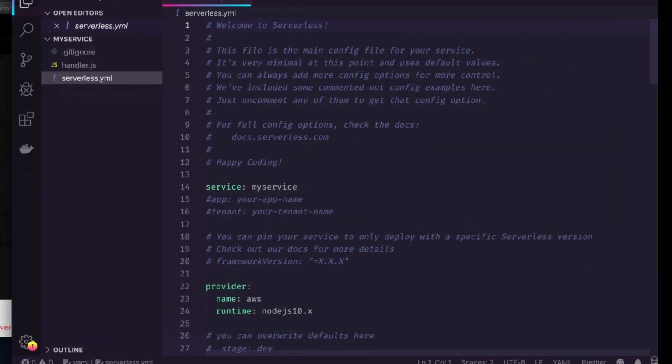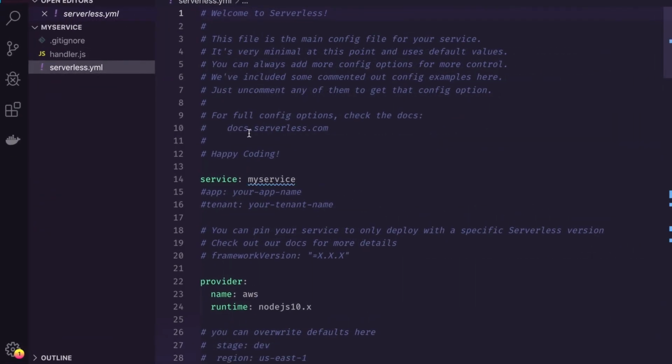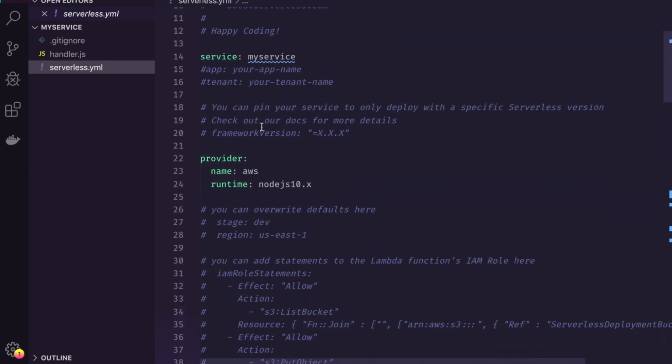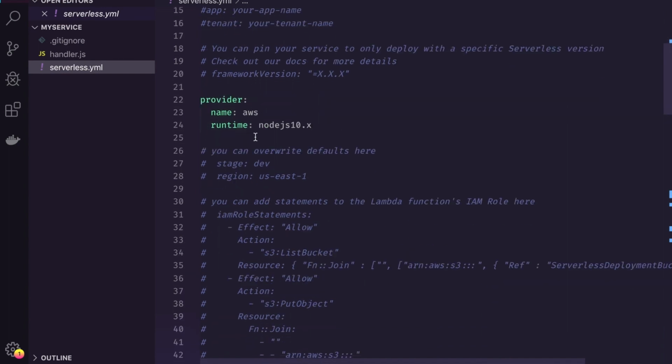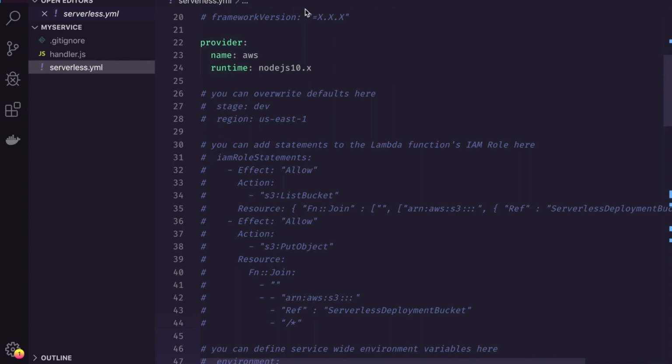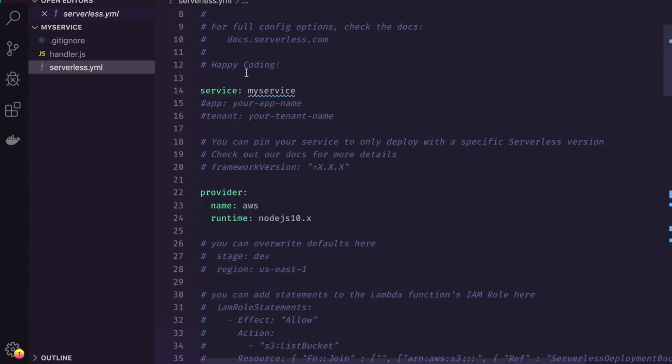I'm going to dive right into what this serverless YAML file is. This config file is specific to serverless. This is not for everything that is a Lambda function on AWS or Google Cloud. This is specific to the serverless framework that I mentioned earlier. All this does is it's a nice, neat way to set it up and tell it what you want it to do, how you want it to be triggered, all in one place. It's just this little YAML file. Instead of having to log into AWS or do it through the command line, which definitely has a learning curve for beginners, we are just going to use this file.